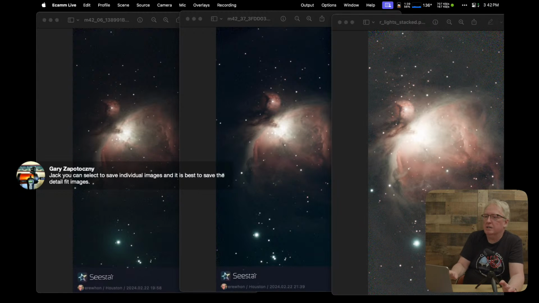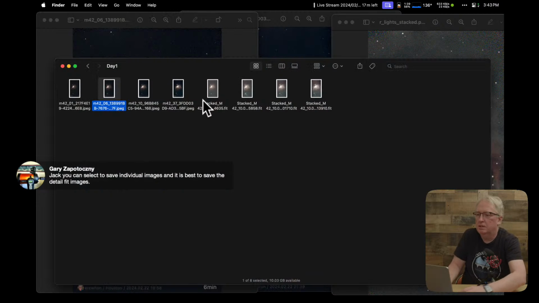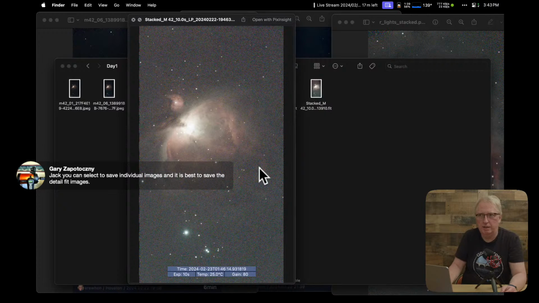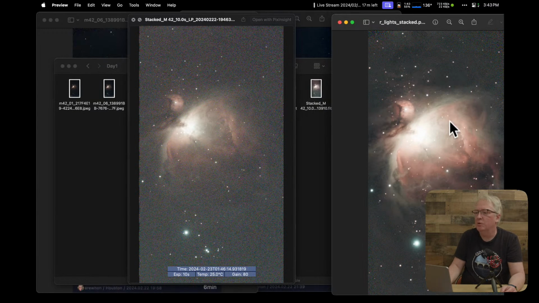So out of the box, without doing anything, the Seestar will save these fit files, these ones that I was initially showing inside Siril, and you can process these. But you can't do what I did with this last image, where I combined several days worth of data.